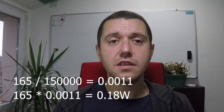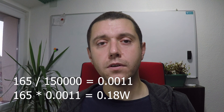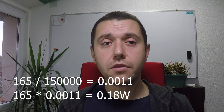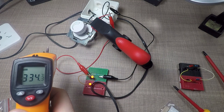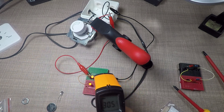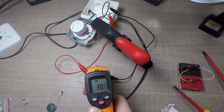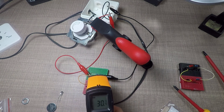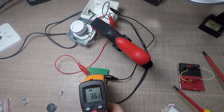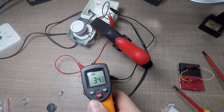However, this is only the theoretical maximum, since, as I said earlier, there will be some voltage drop inside the dimmer and almost always I am using the soldering iron on about 70–75%. In such case, the voltage will be around 165V and that will give us a current of 1.1mA and a power rating of about 0.18W. As a final test, I left the soldering iron running for about 15 minutes to properly heat up on maximum current with the 150k and 180k ohms versions of the indicator LED attached, to see what temperature the resistor would reach. The soldering iron heated up to about 300 degrees Celsius, while the resistor only got to slightly less than 40 degrees Celsius. With all this, I am okay to use the 150k ohms resistor with the indicator, even though I know that this is below the required rating.